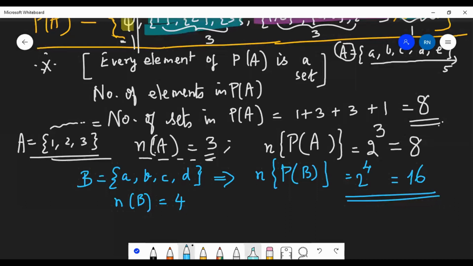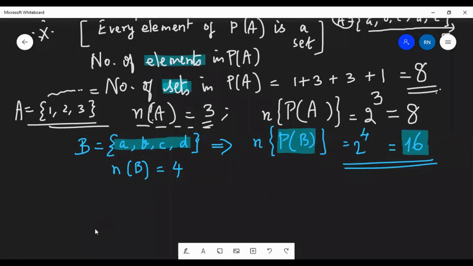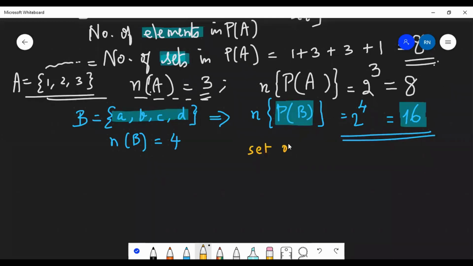So when you see it here, it is just 4. But when you want to make a list of the power set of B, you will have to produce 16 elements, and every element is a set in the power set. So 16 sets to create. Are you understanding? Is it set or subset, sir? It is a set of subsets. The power set is a set made of all subsets, the set of all subsets.